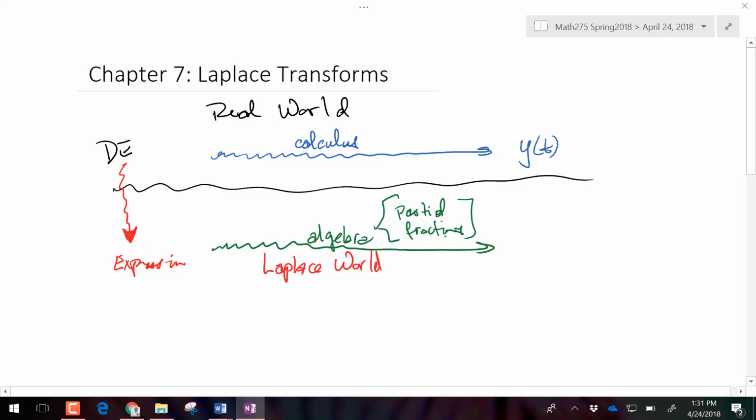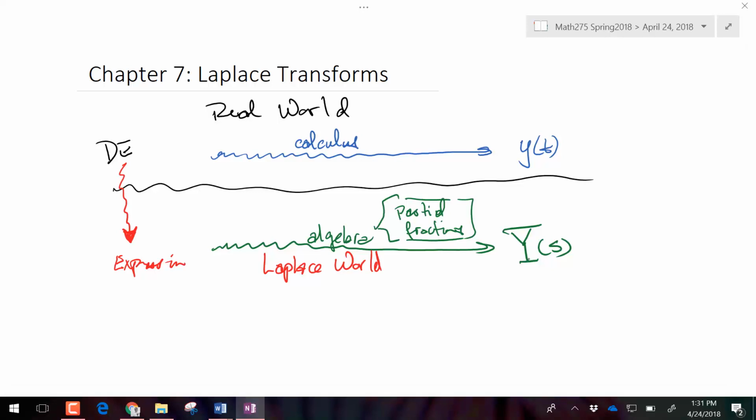You're decomposing fractions. So instead of finding common denominators and putting fractions together, you're taking a big fraction and you're going to take it apart. That's all partial fractions is, but nevertheless, it's still algebra. And what happens in this process is that you're going to get a solution which we'll denote as capital Y of S.